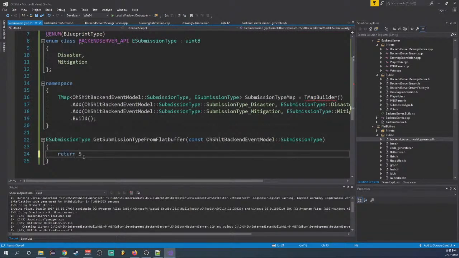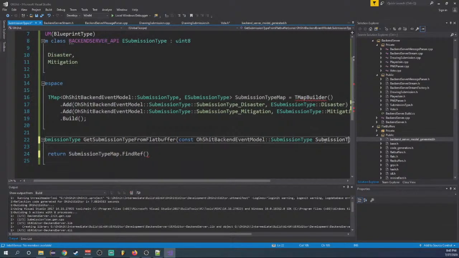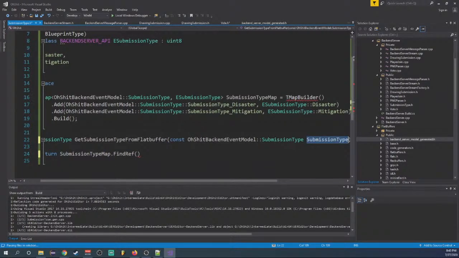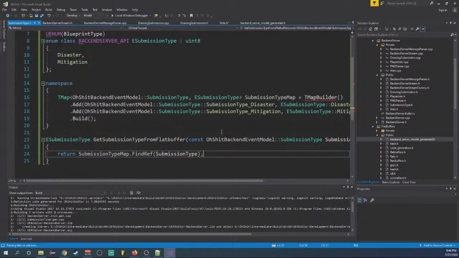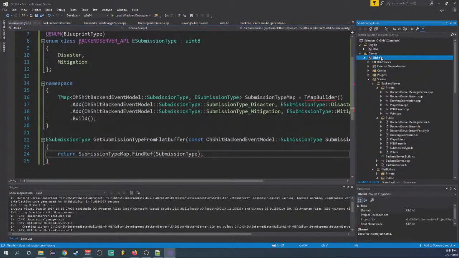Okay, return submission type map dot find ref submission type. Alrighty, who is ready for compiler errors?